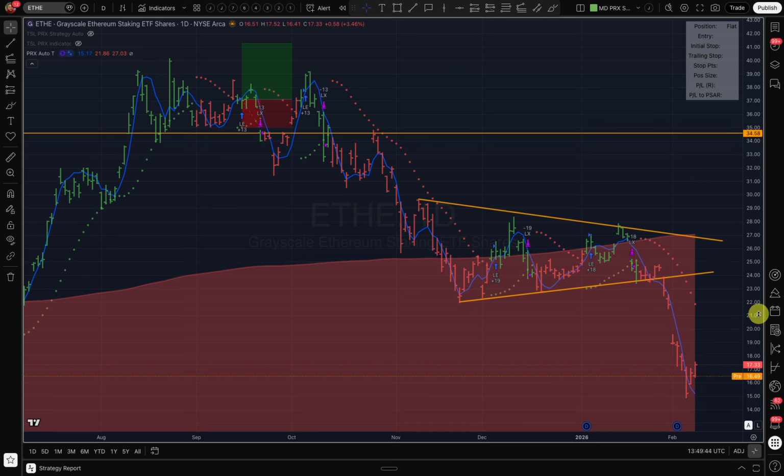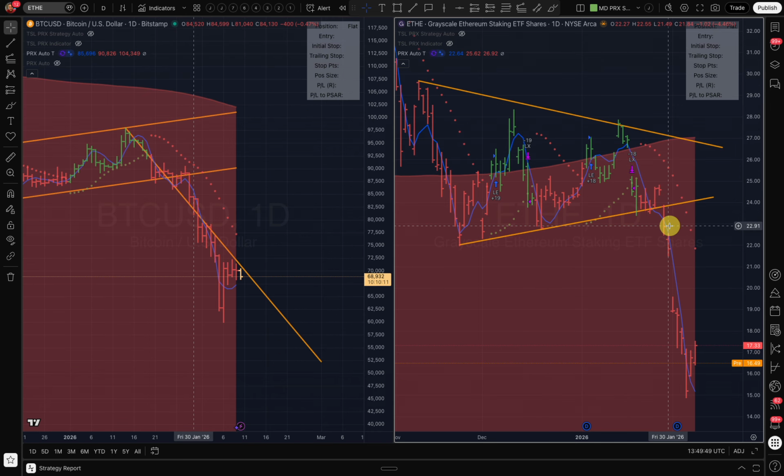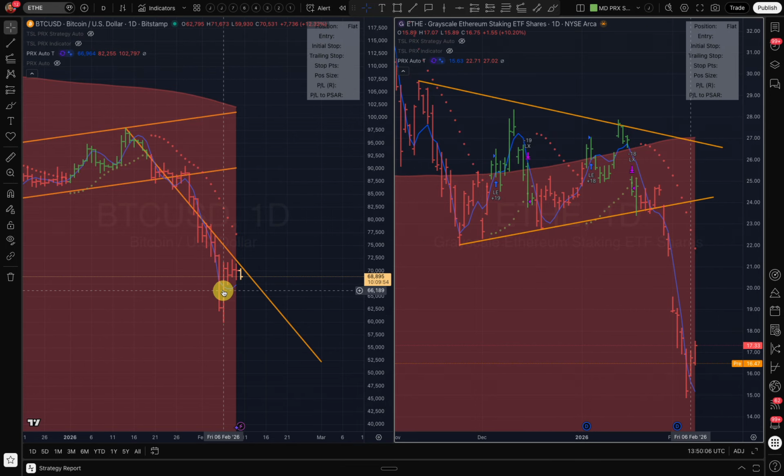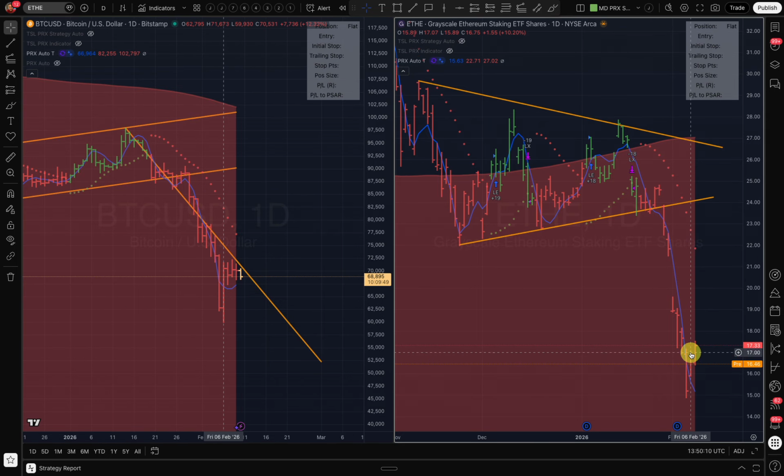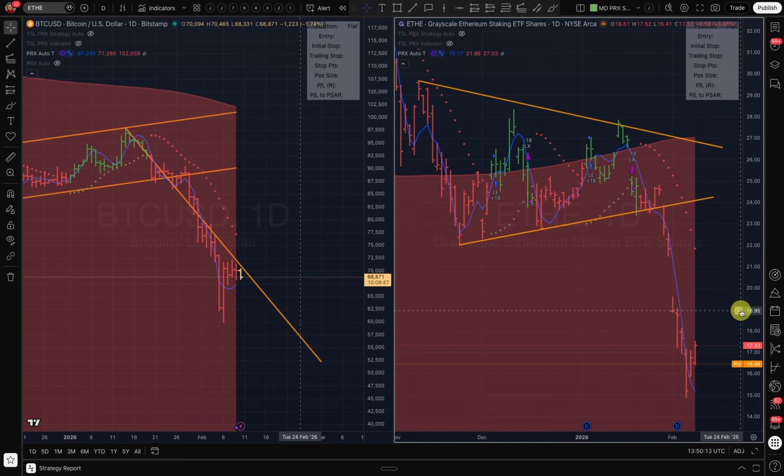We'll see. What matters for us in PRX world is that we're not going to get any swing entries here for a while. So we could think about reallocating that capital, possibly to intraday, possibly just getting the automation set up. We have seen some pretty nice automated intraday trades that are catching longs on these moves back up. I think it was this day here, we got a really nice move up in, what was that? That was Ether, I think. That was probably this day. So yeah, we've been seeing some nice moves up on the intraday stuff. So in the meantime, that's what we'll be keeping an eye on.